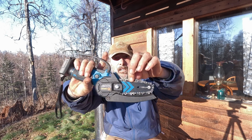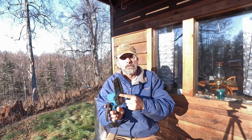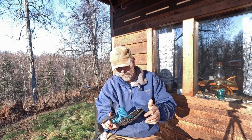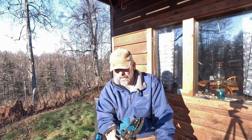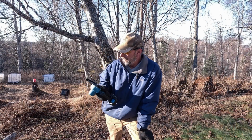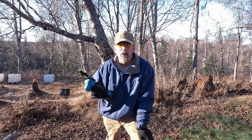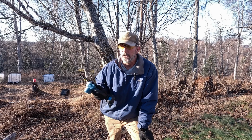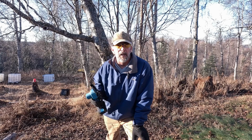Of course, you'll see here, chain stretch, which is normal. So what you're going to do is loosen up this here. The chain's still pretty sharp, so I'm pretty happy about that. This is easy. I can throw this in my side-by-side, on a wheeler, on the snow machine, and away it goes. So we'll charge this, we'll time it, tension the blade back up, and then we'll play with it a little bit more tomorrow and see if it does about the same amount of work, which, like I said, I'm quite impressed with.